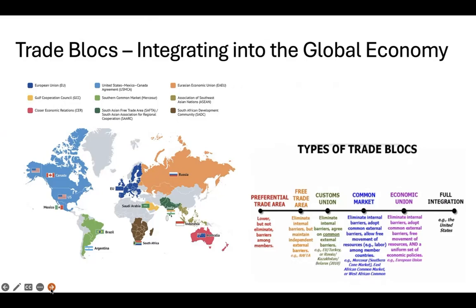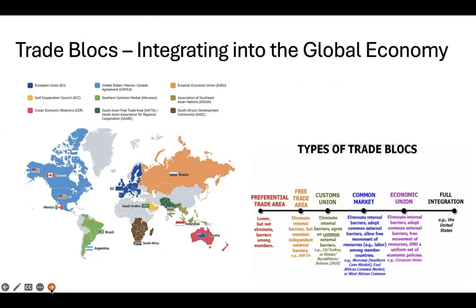the customs union, and all the way through to economic union, where we find the EU now with its common currency. And then finally, you can actually get full integration, although we don't really consider it that kind of federal integration, like for instance the United States started off as a trading bloc and is now fully integrated into becoming the same nation. So why are they important?